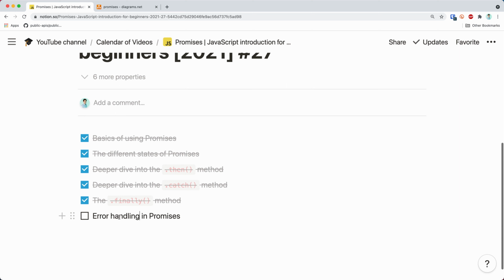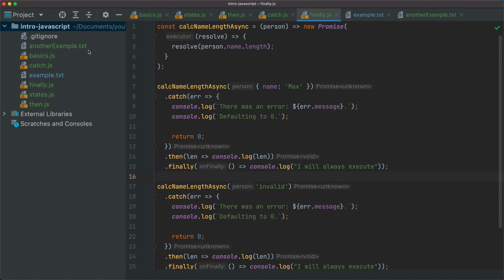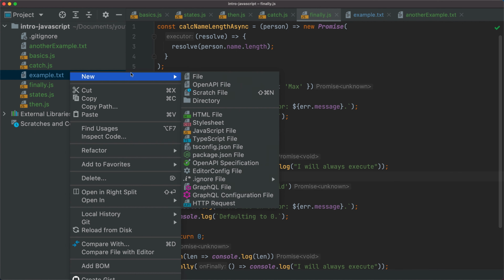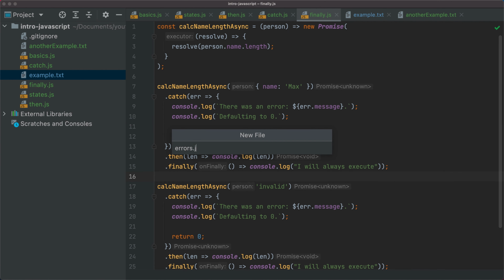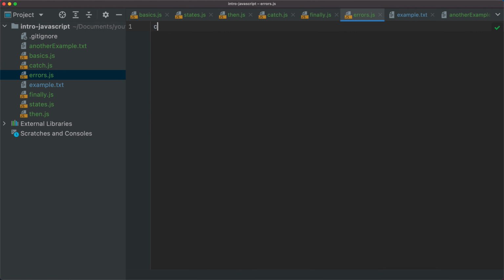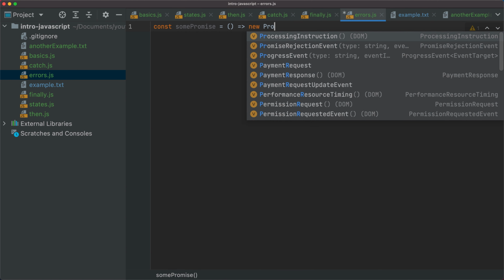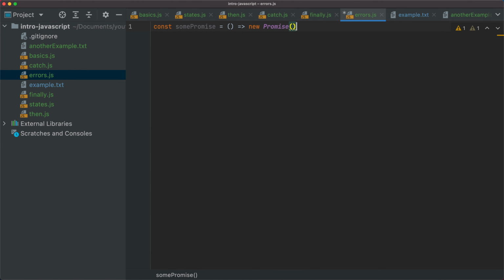And now let's talk a little bit about error handling in promises. So back here in the IDE, let me create a new file, and I'm going to call this errors.js. So far we have been creating arrow functions which directly return promises, right? So we had something like some promise, which would receive some parameters, and that would be a new promise directly. Here we would have some executor, but as it may happen, we can also do some synchronous code execution and then return a new promise here.